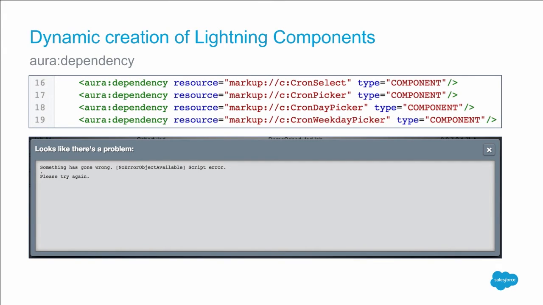And a classic symptom, if you've forgotten it, is you'll see this error, you'll close it, you'll then repeat the same action and everything will work. And that's because it's downloaded the definition after you get this failure message. And what the dependency is doing is it's making sure it downloads that definition up front.